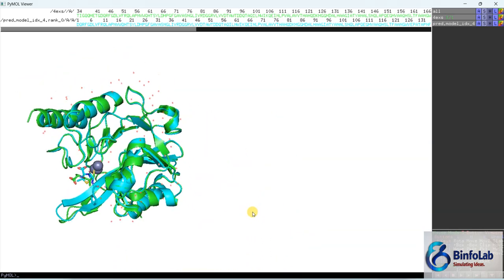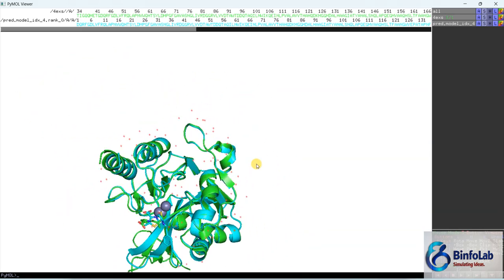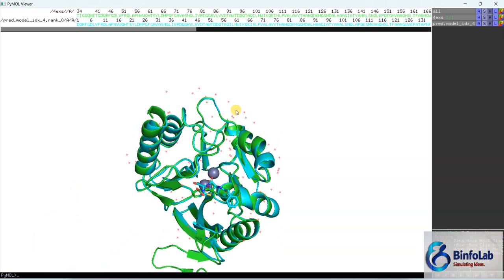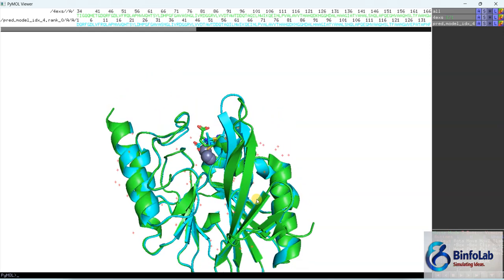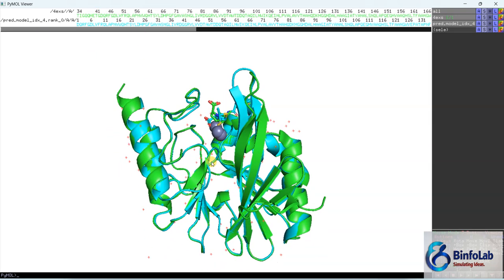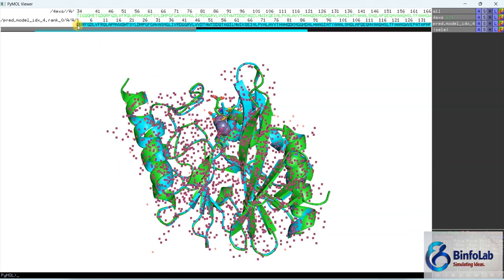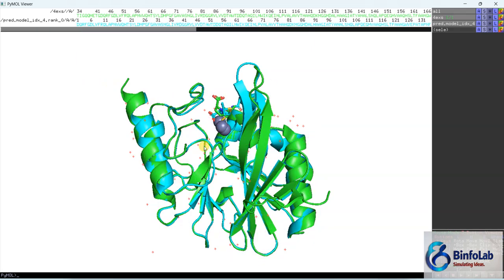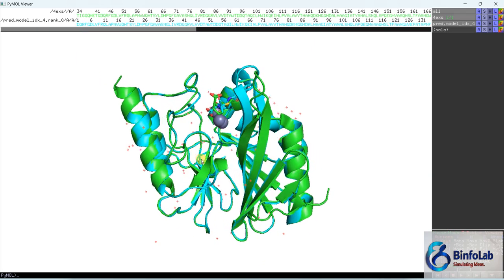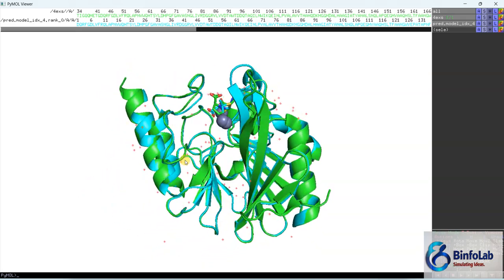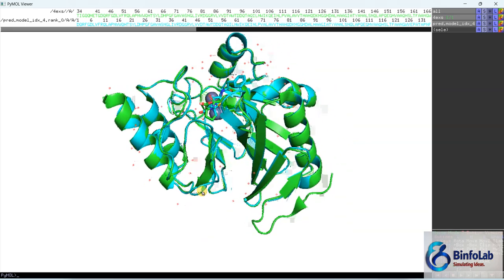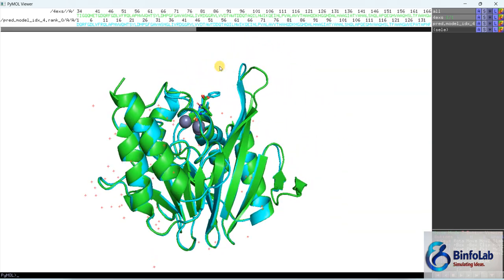Clipping is on, but now this one, the greenish one, is the real PDB structure, and this cyan color is the predicted one by Chai, and I cannot see a major RMSD difference apart from this.